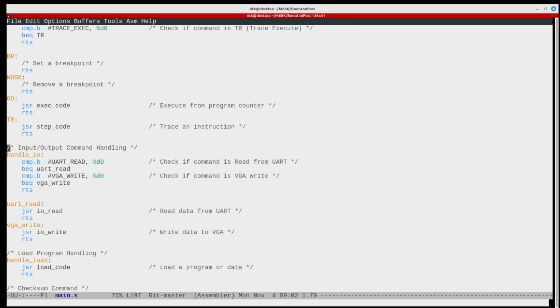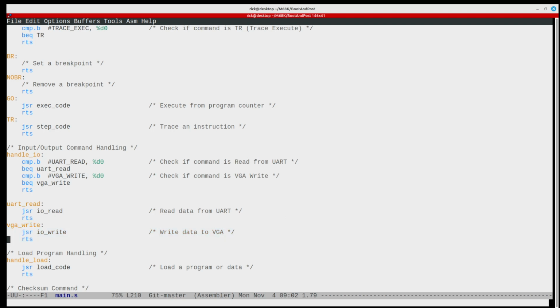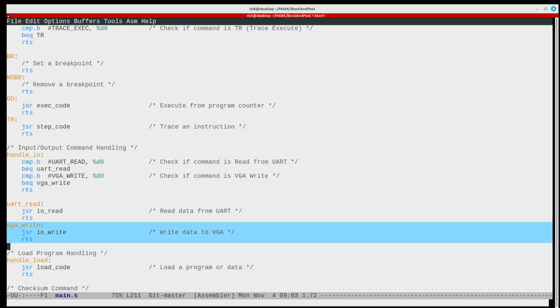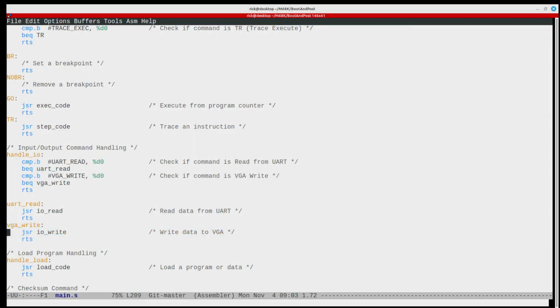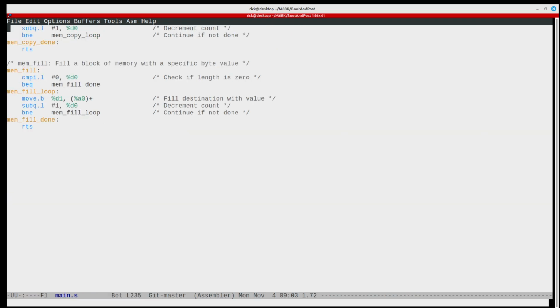Handle I/O, UART. Now VGA, I have a thing called mod VGA coming in, which hopefully will be delivered today, and that is controlled by an Arduino. It's basically a hat for an Arduino, but it will give you VGA keyboard input and output, and it works via SPI. So I should be able to bit bang that in the CPU. And then these memory functions.